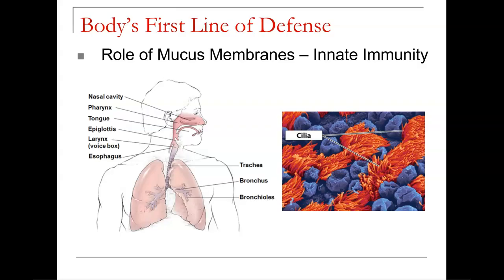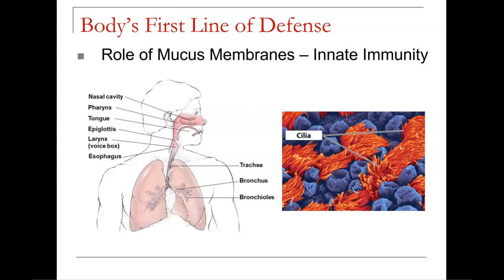It's going to even have cilia on some of these cells, especially like in the respiratory tract. These are going to be short hair-like projections that are going to be found on cell membranes. And so they're responsible for sweeping the potential pathogens that get trapped in the mucus. They're going to sweep them and cause them to either come up, so you cough them up and spit them out, hopefully, or sweep them up so then they go down the esophagus into the stomach and get destroyed by the stomach acid. And so you can see the cilia in this picture here that's going to be found between the different cells that are in this respiratory tract.